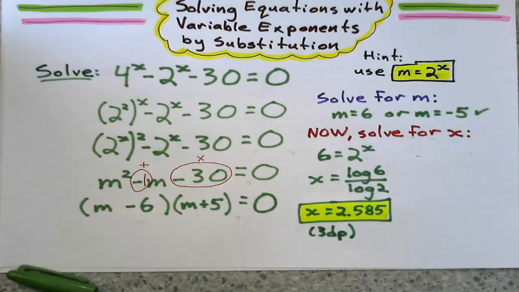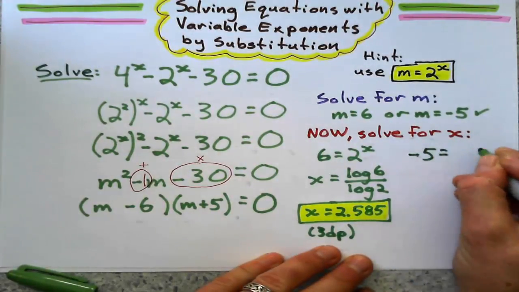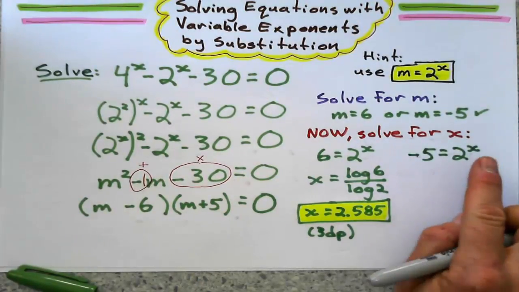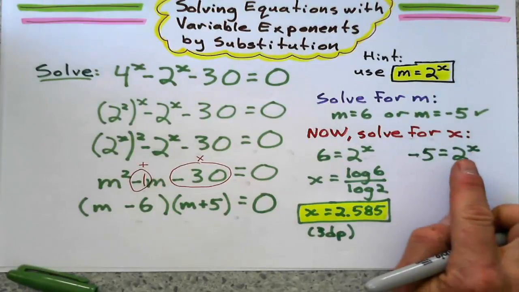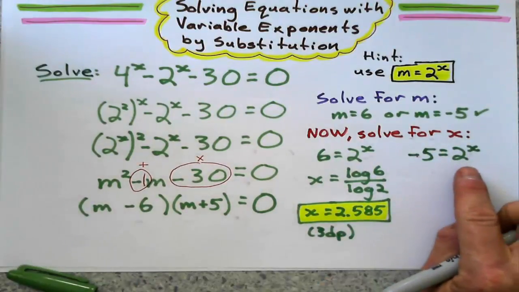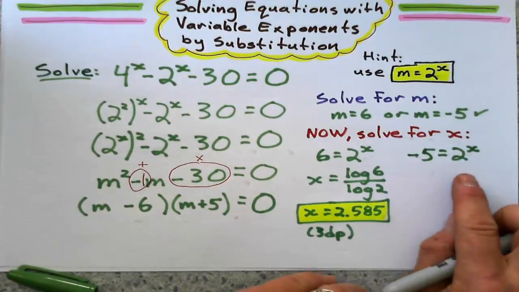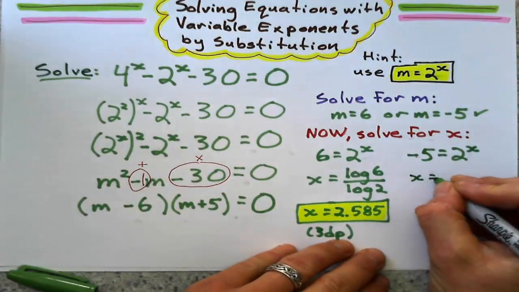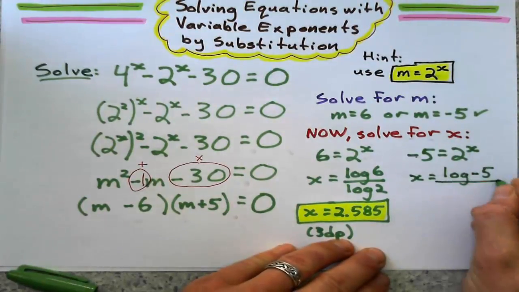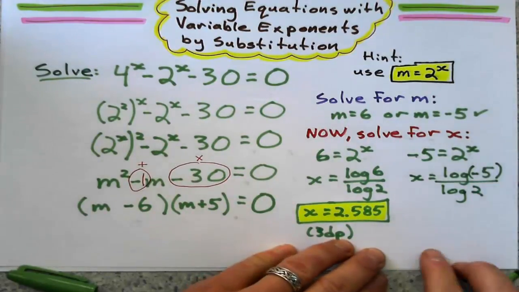And now I solve for x in the other one. Okay, what about negative 5? So negative 5 equals 2 to the power of x. If you're keen enough with powers or exponents or logarithms, maybe some warning lights should start to go off, because powers work in a certain way. And if you don't know, you can go, okay, well, x equals log of negative 5, warning lights, divided by log 2. This probably should have some brackets there.